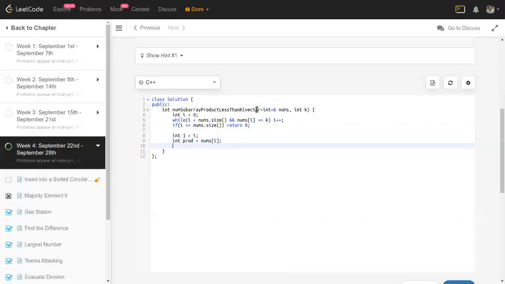This is the product. Now I need to count the number of subarrays, which is what they're expecting. I'm just going to call it result. So result is, maybe I should call it 1, but I'll call it 0. Okay, my idea here is I'm going to use some kind of while loop here. Every time, because when I get into this, my idea is there is a valid range. I need to count all the subarrays which are ending at j, right?